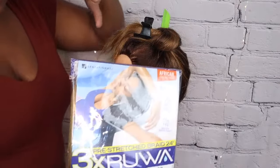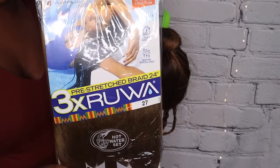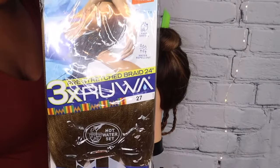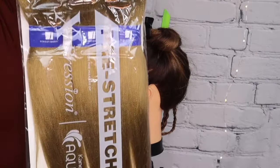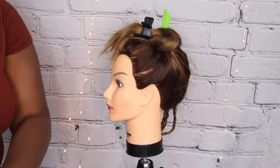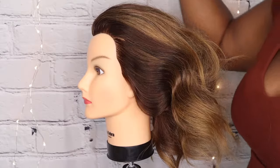So I'm gonna be using this hair today for the video. The Expressions 3X Ruwa, and it's the number 27. I don't have much experience with this hair. It's pre-stretched as well. I've used it a couple times and I really liked it. I do remember that.